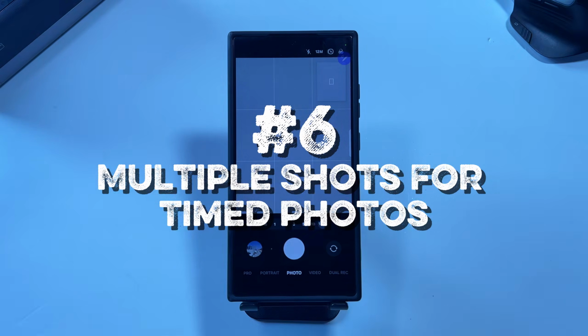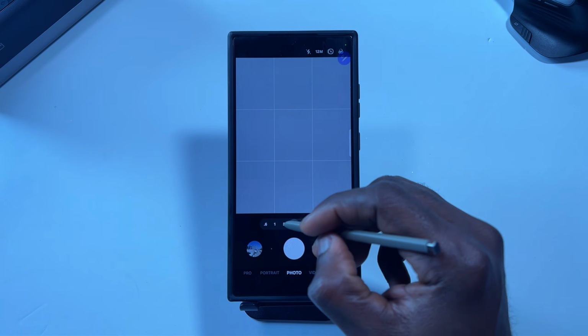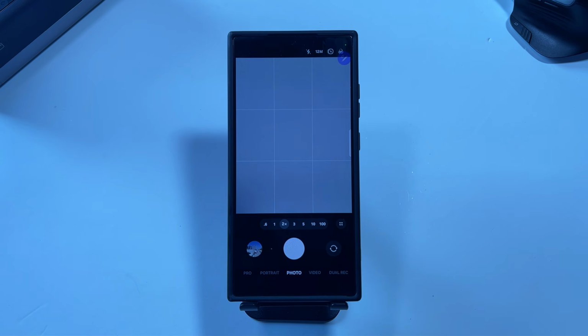Moving on. Still speaking of the camera, so you're probably taking a group shot and you mount your phone down and you're going to step back and take the shot, but you pick up the camera and you find out that probably someone was caught not smiling or smiling at the wrong time, and everything is kind of a mess and you have to repeat the process. What if I told you you could make it in a way that when you're doing some kind of a timer group photo like that, you get several shots taken at that time so you can pick between those? Let me show you how.